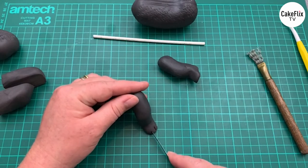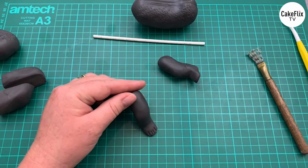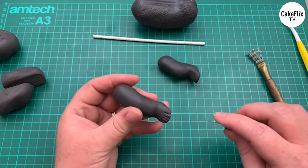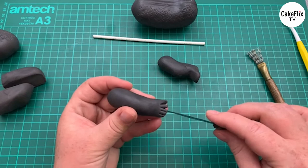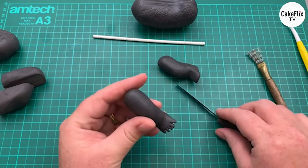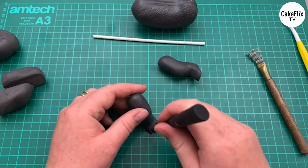And then just a couple of little cuts. So one in the middle, one each side. And that sort of starts off all these little toes. I want to separate those so I can get to them a little bit easier. I'm just going to increase the length of the cut a little bit more.